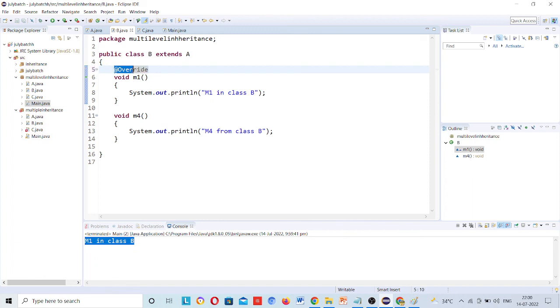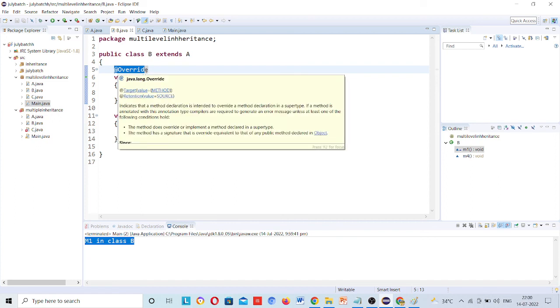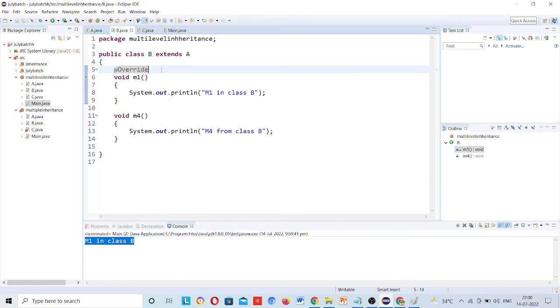When you keep your notes, when you write this override, it means that you are overriding this method. If you write @Override, or if you do not write, because you have extended this class, by default Java understands everything. But if you forcefully write this keyword, then the meaning will be different.